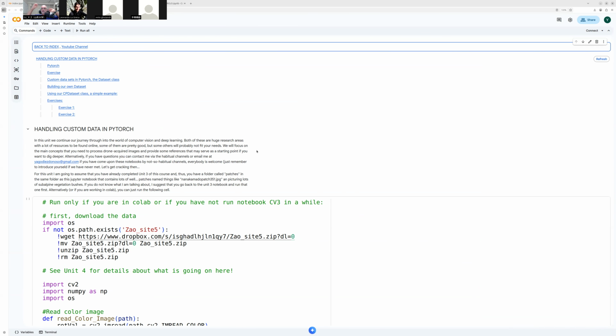What are datasets in Pytorch? Datasets are a way for us to communicate our data to Pytorch. Okay, what do I mean with that? Pytorch and any other deep learning library, as we said last week, is just an automatic differentiation library.